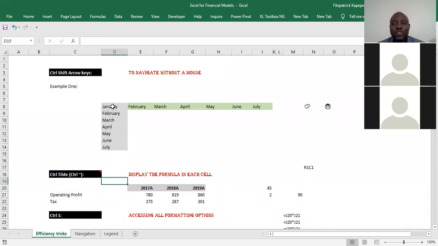Then there's also something else: you can use certain tricks to display the formula in each cell. And we normally do it when we are auditing financial models, or someone has given you a spreadsheet. Most of these spreadsheets, you'll find that they have areas where things are not supposed to be hard-coded. Hard-coded meaning that you have just superimposed a number, yet it's supposed to be a linked cell, picking from different cells.